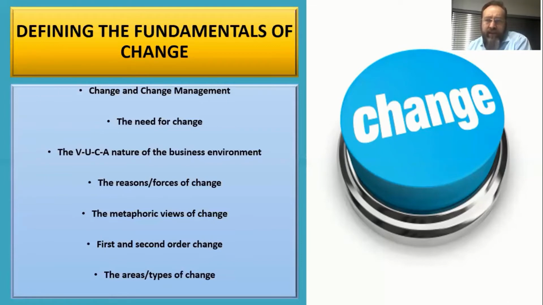We also need to look at the reasons, forces and factors which necessitate and compel organizations to change. I think typically what most organizations would use is a SWOT analysis, where internally they would look at their strengths and weaknesses. And when they cast their net externally, they would look at opportunities and threats. I think that's very important. An alternative tool, at a strategic level, is to use a PESTLE analysis, where organizations would look at the political, the economic, the socio-cultural, the technological, the ecological, so that's the green environment, but also the legal business environment.